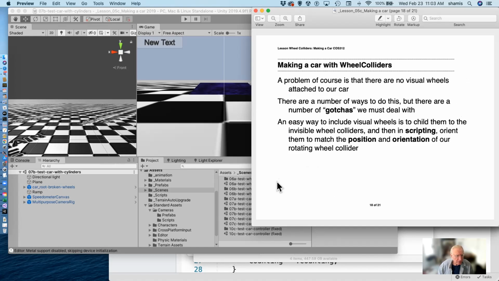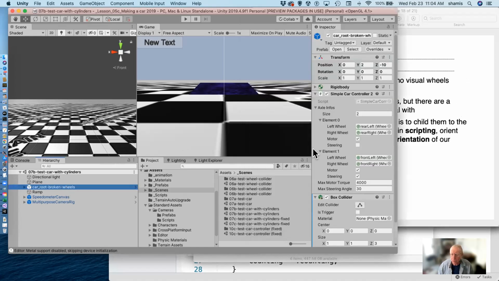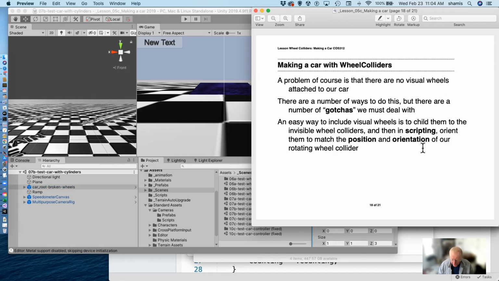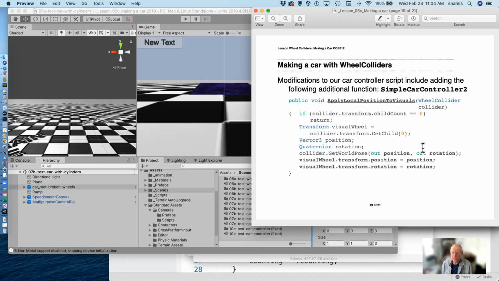And I think what we were doing was setting up the visible wheels, which we did by adding a little piece to it, ApplyLocalPositionToVisuals, that takes a wheel collider, finds its child, and then sets the position and rotation of that visual wheel to correspond to the pose of the wheel collider.